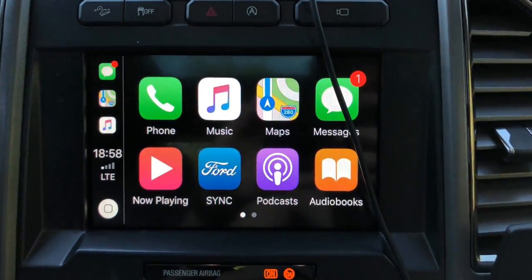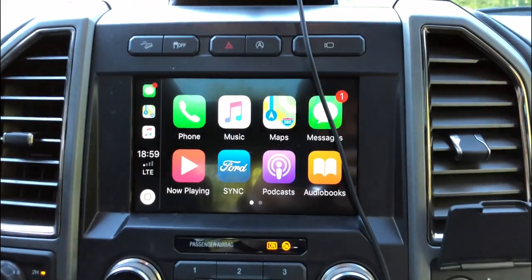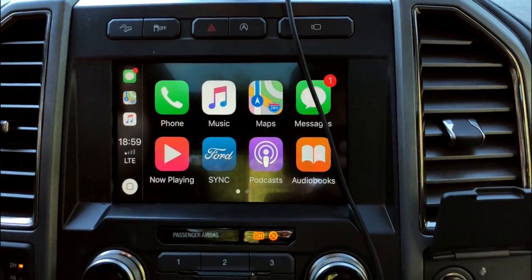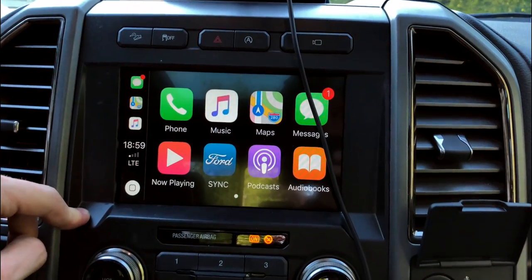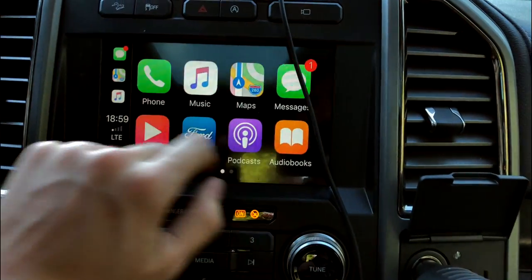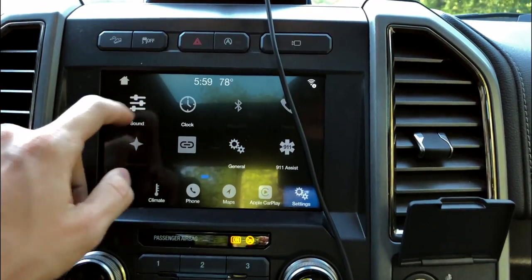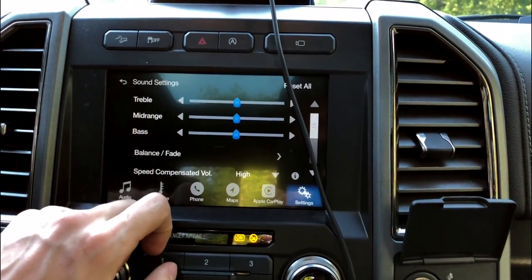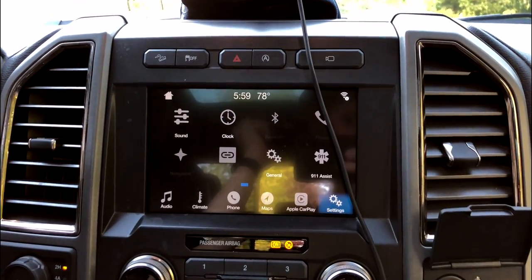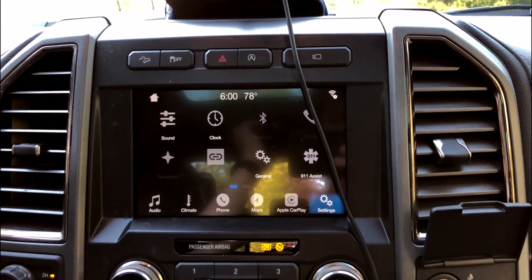You also get a new Ford app in CarPlay, which is kind of nice. And when you enable night mode for the display in settings, CarPlay also becomes dark all the time — I personally just like the look better. That's all there is to the update. There are just a few settings you might have to reset, like sound, but otherwise it holds mostly everything. If you have any questions, please feel free to leave them in the comment section below and I will respond as soon as I can.